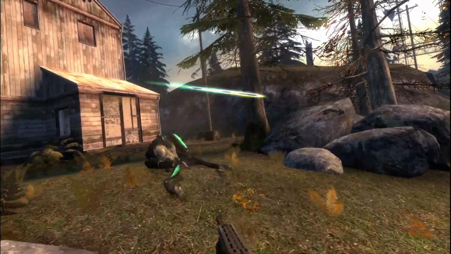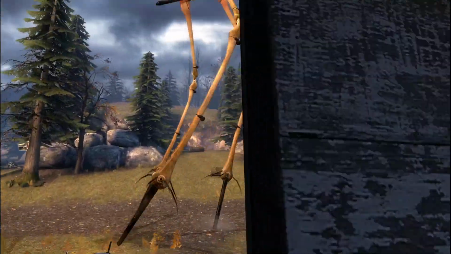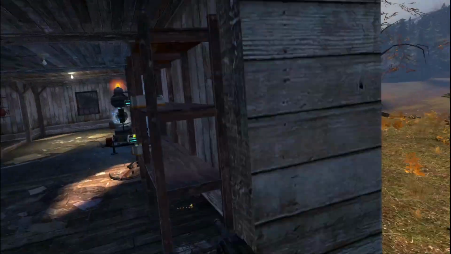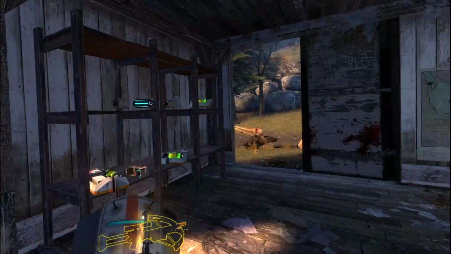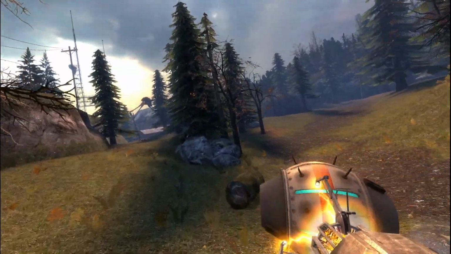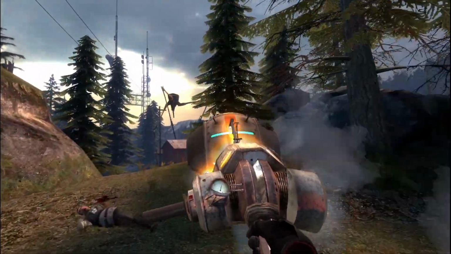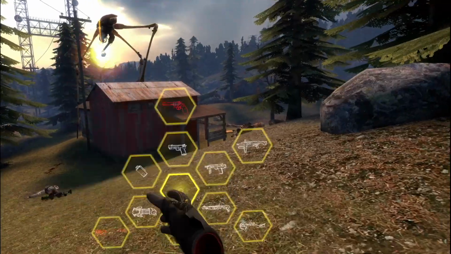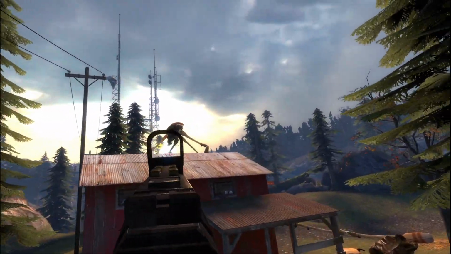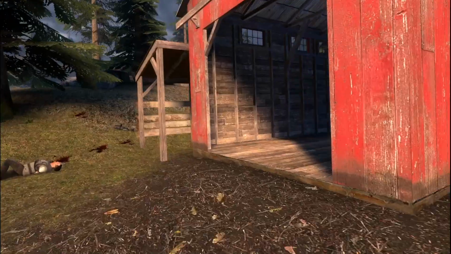Right, got rid of him. Oh my god, there's two Striders. Seriously? Well, got rid of that one. Where's the other one? It's all the way down there. Holy heck, this is a lot of work. I gotta get close enough that I don't waste the shot. I'm out of ammo on that. Oh my god.